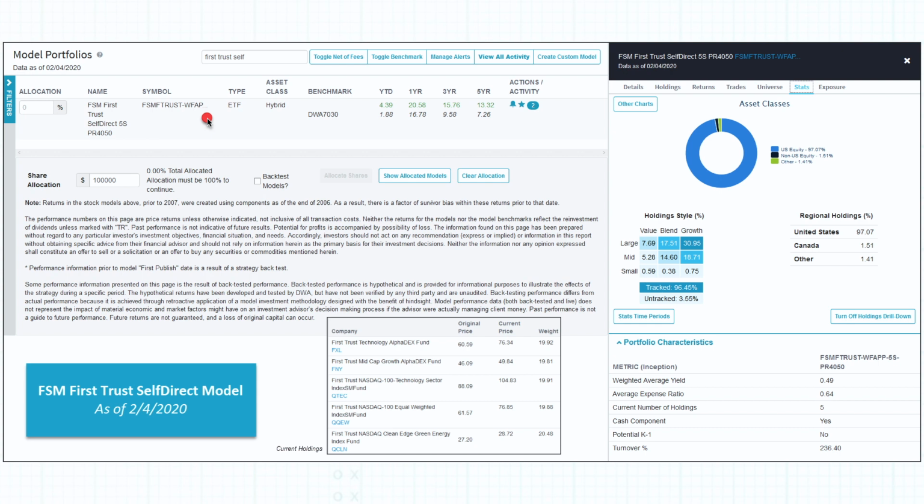So very similar to the potential exposure one might receive in some of the mutual fund models that we mentioned earlier. However, using that First Trust ETF universe. The other benefit to that model, Steve, is it has sector exposure in there, with a few exceptions where we have utilities or real estate or science and tech. This is really going to be the one that gives you the most ability to lean in those different sectors of the domestic equity market. So that's a really popular model.